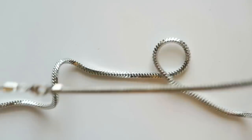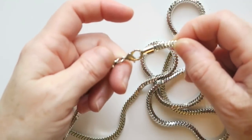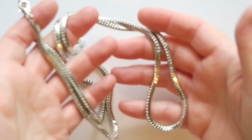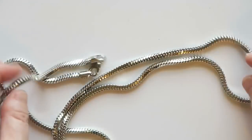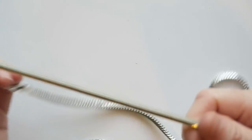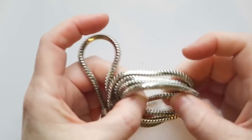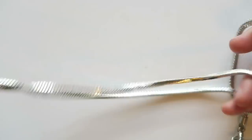It's not silver, I don't think, but I don't think it matters. I think it's gorgeous. Just feeling it, it feels good. It's really heavy for its size. It's heavy, it feels really slinky in your hands. I would sit and play with it, you know? I can just rope it around my fingers, no problem, right? It's so cool. It feels like one of those toys that you can just play with, you know? Ta-da, ta-da, it's cool.